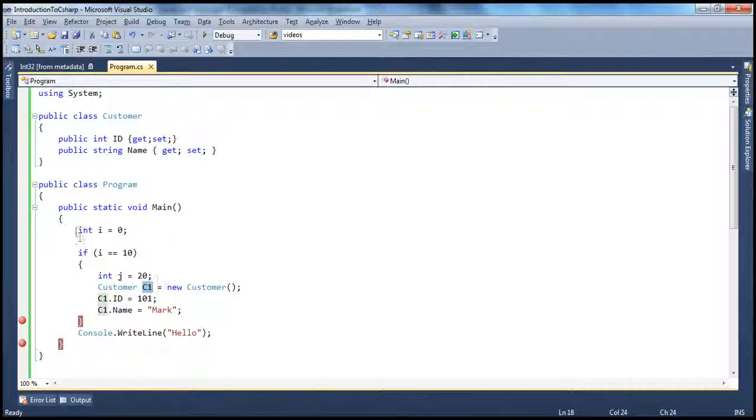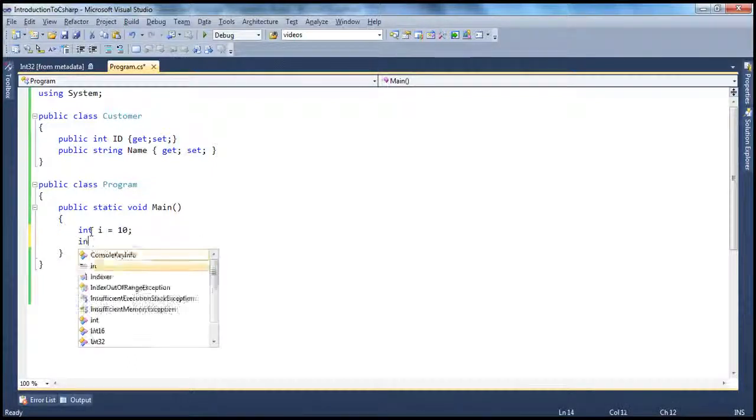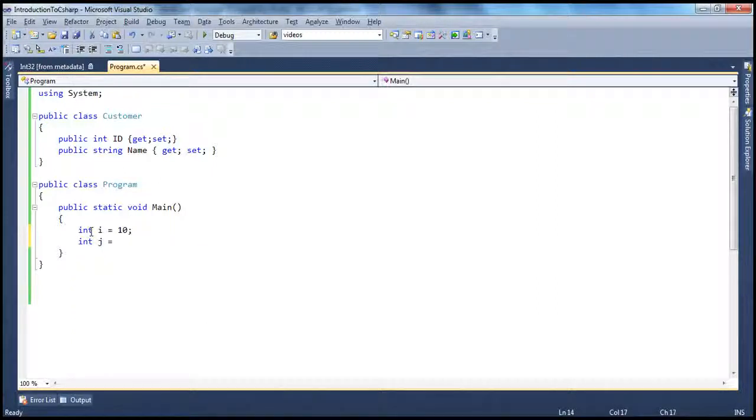So if you look at this one, let's say for example, let's get rid of all this. Now let's say I have int i is equal to 10 and int j is equal to i. So at this point, what's going to happen is in the memory, it's going to create two variables, i and j. Since i and j are structures because they are integers, they're created on the stack. So i is initialized to 10, j is also initialized to 10, and we get two different variables. So we are copying this structure into this one.